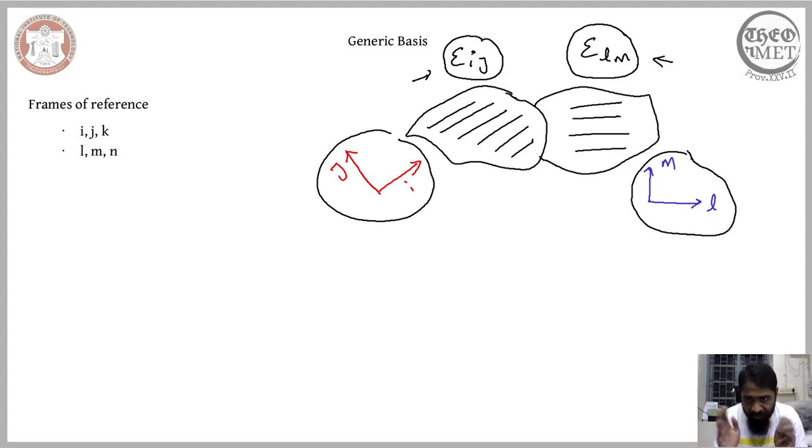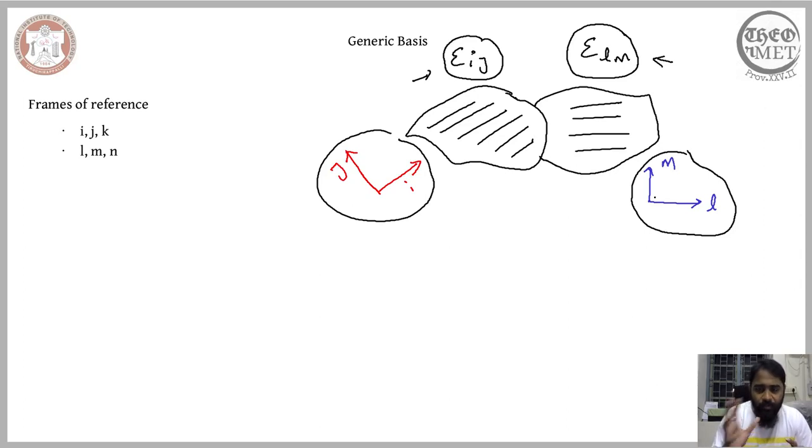But as things stand now, as we have expressed these two tensors, they are intrinsically coupled with these two frames of reference. Our destination in this lecture is to decouple them, to ensure that when I am expressing a tensor with two different indices associated with it, it is independent of the frames of reference. The way we will achieve this is, first we'll approach it conceptually or philosophically, try to see how we will be able to achieve it, and then we'll consider the math behind it.